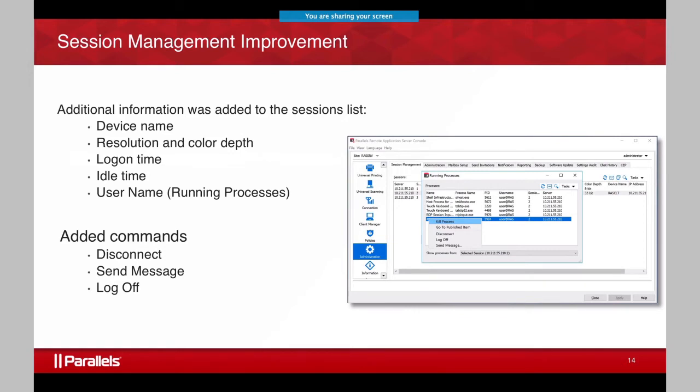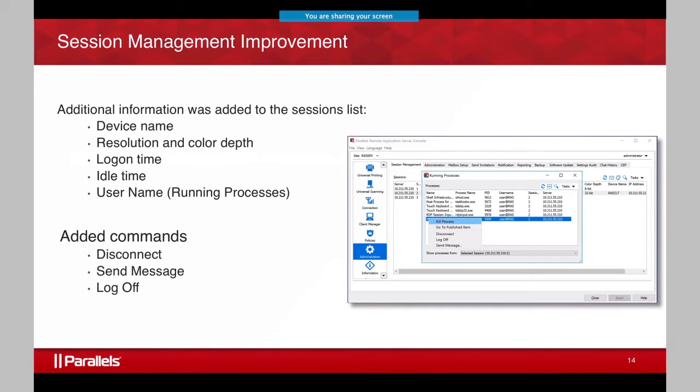So if you're on version 15 or 15.5 update 1, you can see the sessions, but we don't have the capability to see what color depth they have, the device name, the login time, idle time, and in the username settings, now we can see all of the processes the user is running. And of course, features like queue process and go to published item are to see the link between, okay, the user is using Microsoft Word, but with the publishing application or desktop you did. Now that information is available throughout the console.